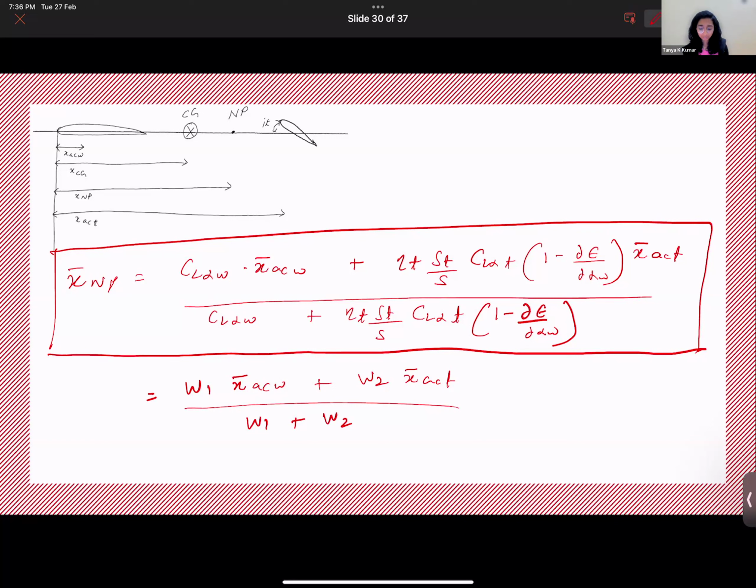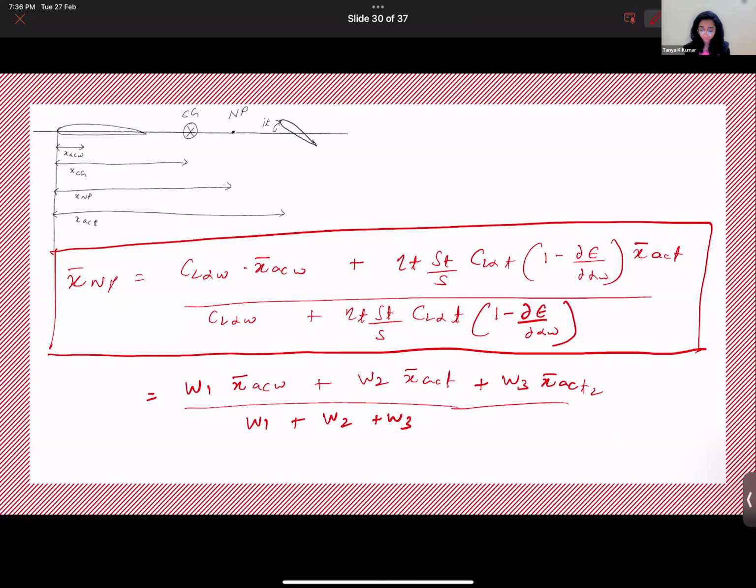So what it does is that it is the weighted average of the various aerodynamic components. Okay, so now if I were to add one tail, what would it be? You would get the third weight plus x bar AC tail 2. If you have two tails, you get that. And here it will be weight 3, right?